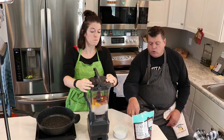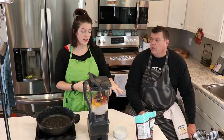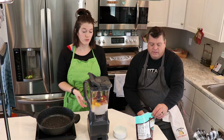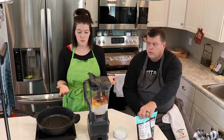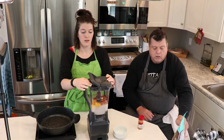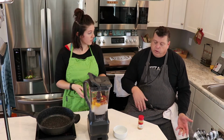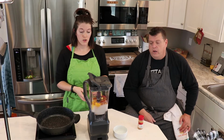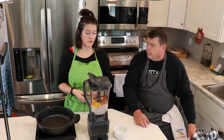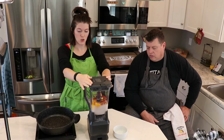So Amanda, with the tropical blend, is it frozen or is it fresh? I mean, out of the bag. Did you get it out of the refrigerator? This one is out of the freezer. I like to use frozen fruit because then we do not have to use ice cubes. If you have fresh fruit, you would use ice cubes to make it a little cooler. You would not have to use as much liquid because it'll break down a little more. Okay, that's what I was wondering, if we use frozen fruit, do we need ice? Because ice is basically water, so would we reduce the amount of water that we put in, or is it better to go with frozen fruit? Better, I prefer to use the frozen fruit method. It's also a little more affordable. You don't have to worry about things going bad as quickly.